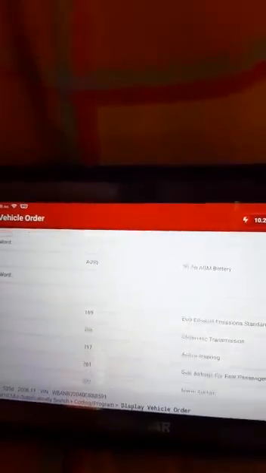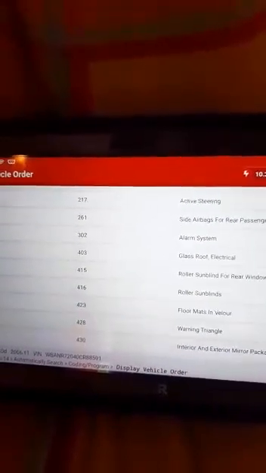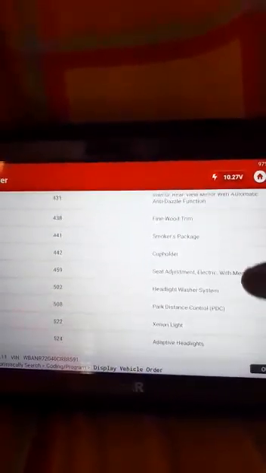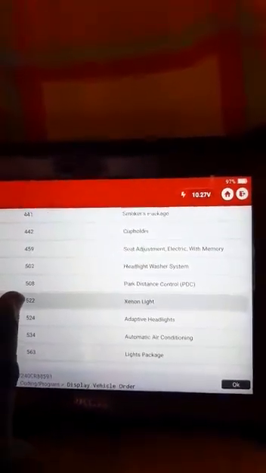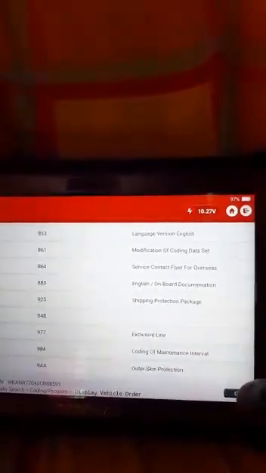And for all those coders wanting to know exactly what is the assigned number of that module that you're coding, you can see it in the vehicle order, where it lists all of those modules and the associated vehicle order number that you'll need if you're doing any selective coding. And it offers retrofits, any retrofits that you want to add for the vehicle.